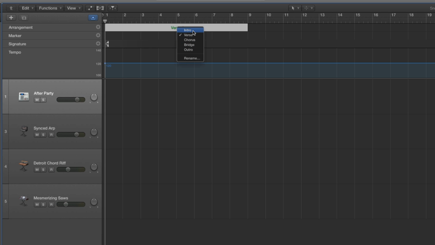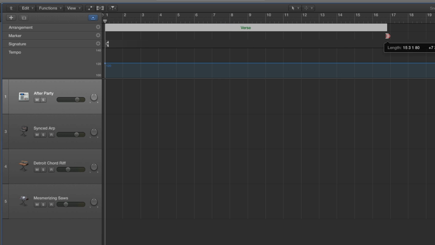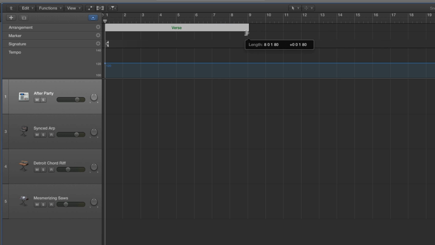Okay, so if you're no good at making drums, this is what you do. You think, right, I'm going to make a track. You create an arrangement marker. Okay, it's 8 bars long by default. I recommend you leave these at 8 bars in length, unless a section of your song is shorter than 8 bars. If a section of your song is 16 bars long, don't make the marker 16 bars long. Just make one 8-bar section and then another the same, to give you 16 bars in total.